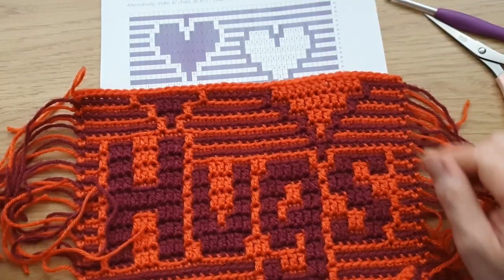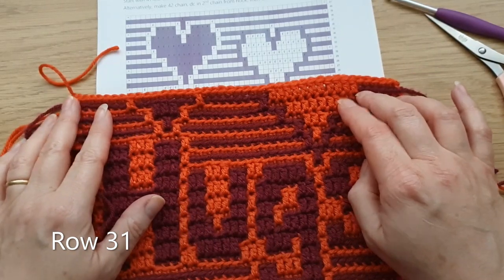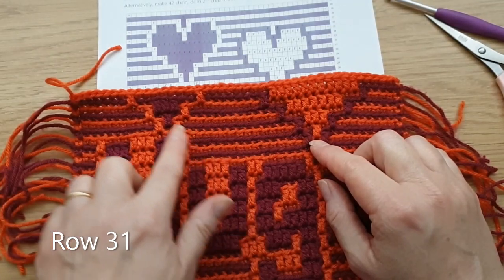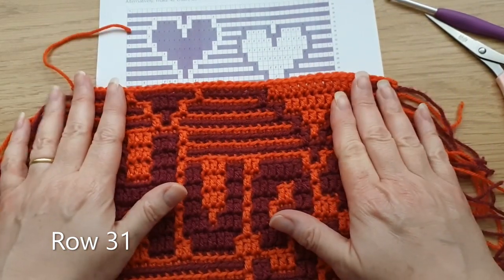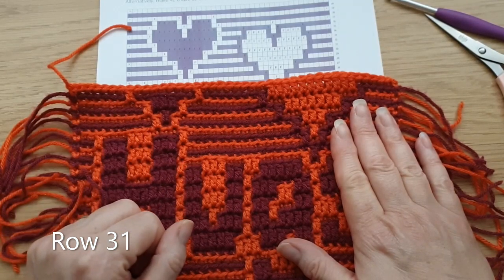Right, so that is row 31 done. So you can really see where the heart's going to be. I'm going to start shaping the top bit here. Say this one has just started as well, centered nicely above the H. So hopefully you're finding the chart nice and easy to follow. There's really not much more to say about it really.